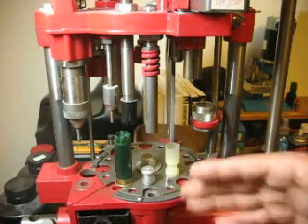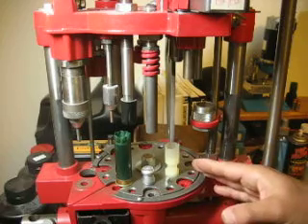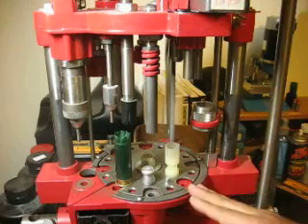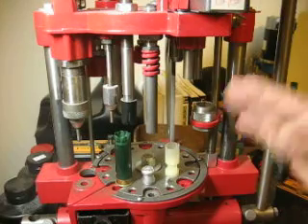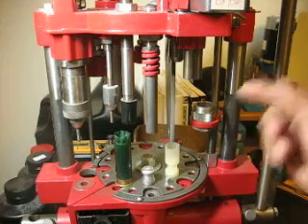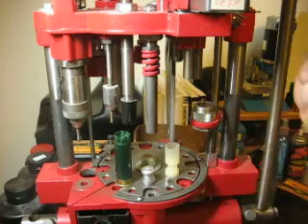So I'm going to show you that as soon as the shell gets loaded with the powder and moves on to the next stage, there's not going to be another shell behind it, so the powder is going to have to be shut off. If I were reloading using shot it would be exactly the same — if there was not another shell behind it, I would have to shut off the shot, otherwise every time you pull the handle something would get dumped.